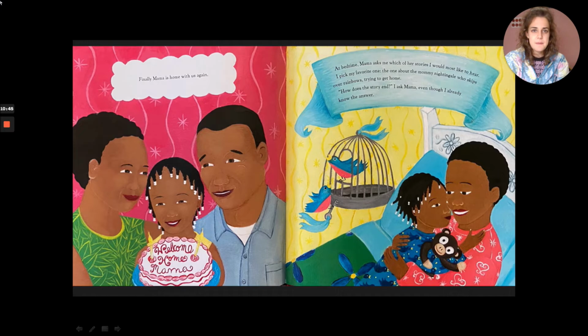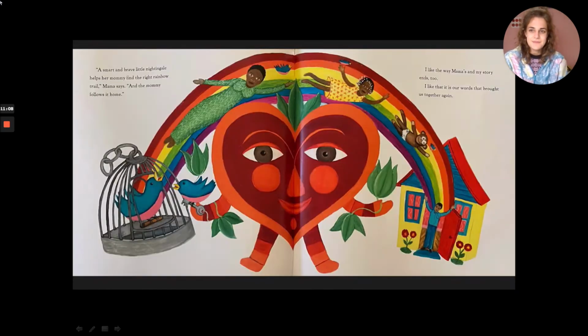At bedtime, Mama asks me which of her stories I would most like to hear. I pick my favorite one, the one about the mommy nightingale who skips over rainbows trying to get home. How does the story end? I ask Mama, even though I already know the answer.